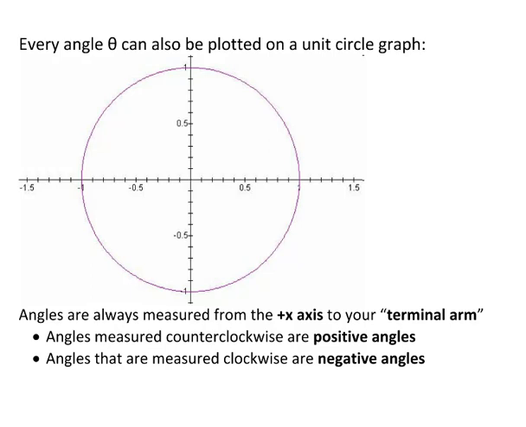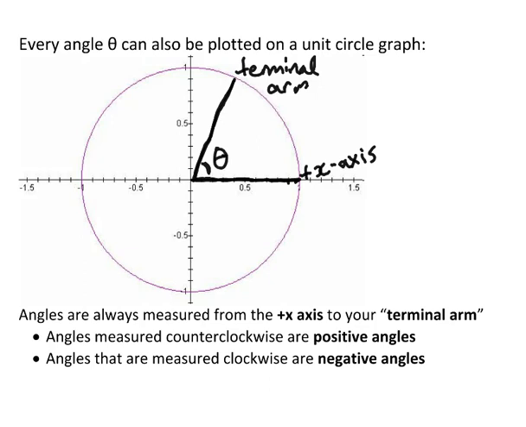All right, so you can plot angles on a unit circle. How this works is that you plot every angle from the x-axis. You draw a line on the positive x-axis. That's where we start every angle from. And then we measure the angles from there to what we call the terminal arm of the angle. So say I was doing 60 degrees. This angle in here looks like about 60 degrees. This is the positive x-axis here. And this is the terminal arm. That's this line right here. And this is my angle, theta, which looks like about 60 degrees in that case.